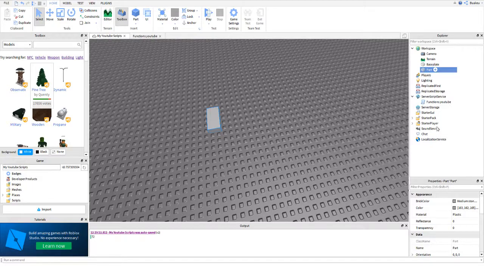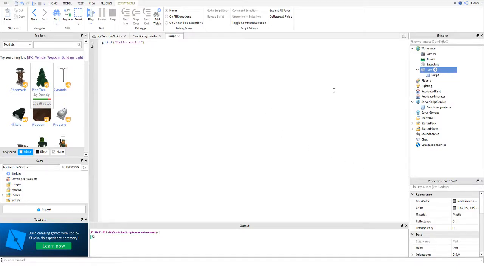Whenever you do a touch script, you usually want to put the script inside of the part because it makes everything much simpler. So we're going to do script, which is referring to this script, and the parent of this script. Remember what I talked about with the properties? The parent of this script is the part, so we're referencing this part right here.